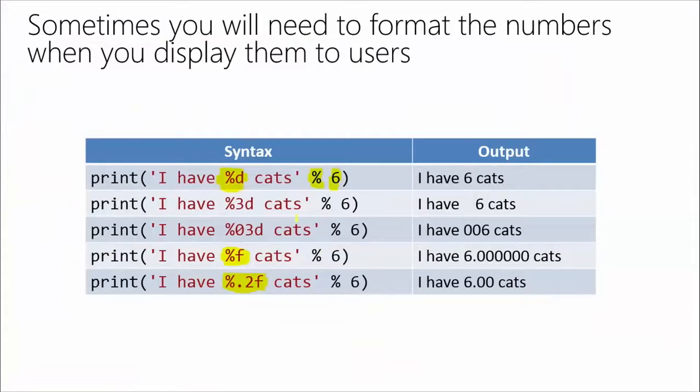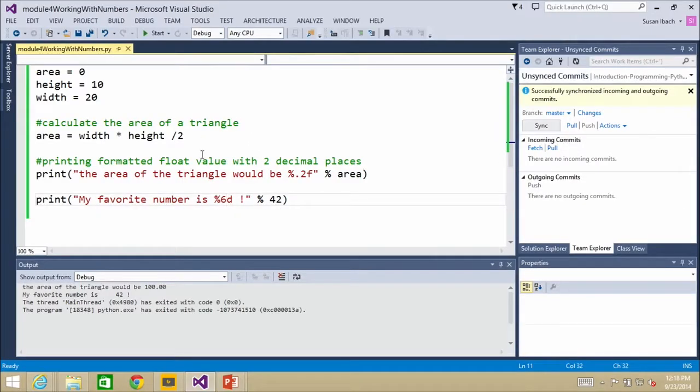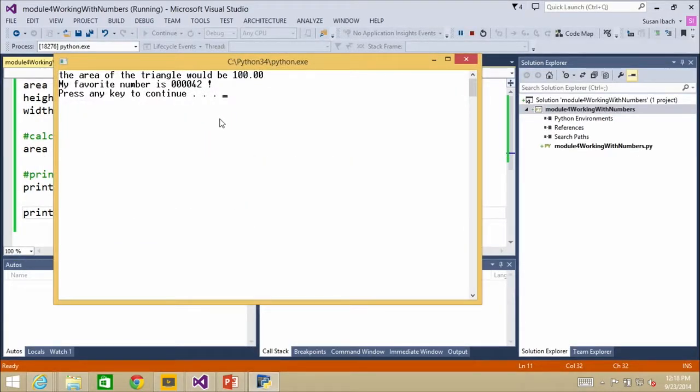Another one that comes up occasionally with numbers is the ability to insert a 0. So some people prefer to show leading zeros rather than spaces when they have a fixed width. So if you just insert a 0 there, %06d, then what I get back is it takes up a total of 6 digits to display the number 42, but instead of putting spaces in front of it to fill it out to 6, it now uses zeros to fill out that extra space.